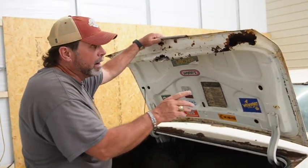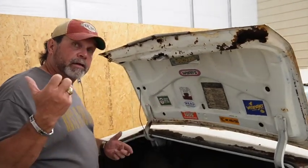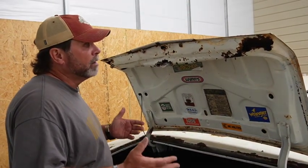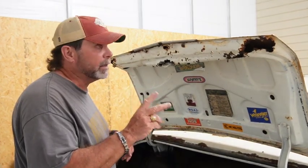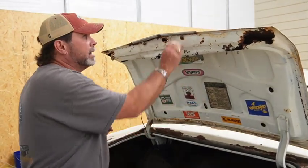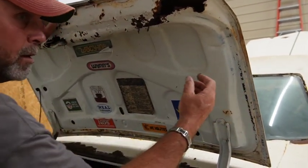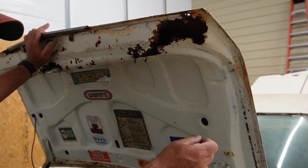I think the plan right now is to come in, and we're going to cut this whole section out, and cut it out of the other one that's in good shape and metal work it back into place. Just so you understand, many people don't know, but anytime you see body panels on trucks and cars like this, this is actually a 2-piece thing. This part under here where you get your rigidity, your strength, is stamped out in a die, and then the top is. And if you look very closely right here, this hemmed edge, sometimes they're just formed and pressed, and other times you can actually look at it and see that it's spot welded.